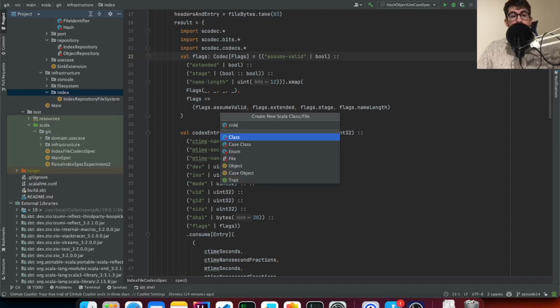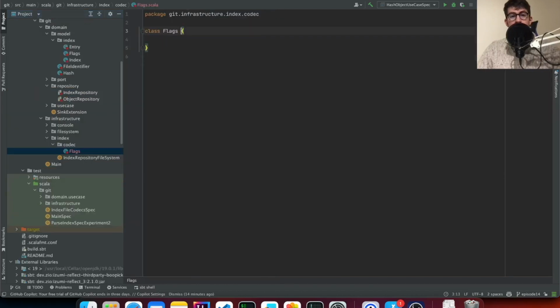I am going to create a codec. Yeah, we use the singular by default. Codec flags.